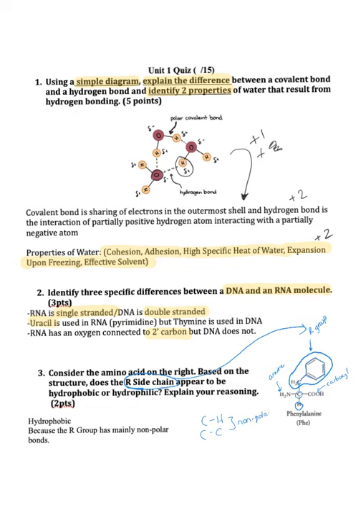And what that means is that you are not going to get the partial positive and partial negative charges that you get in a polar bond, which allows for water to interact by forming hydrogen bonds. And so since there's no partial positives or partial negatives on this R group, that's the same way as saying it is hydrophobic, because water literally cannot interact with it. And so this R group is hydrophobic.